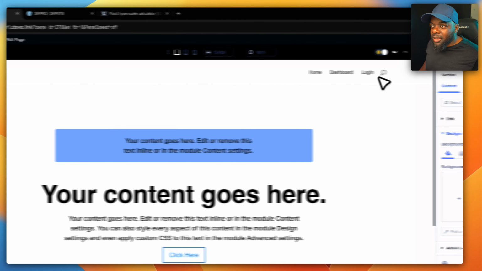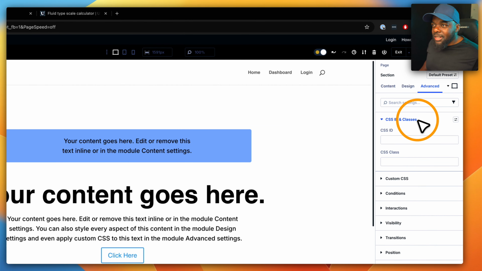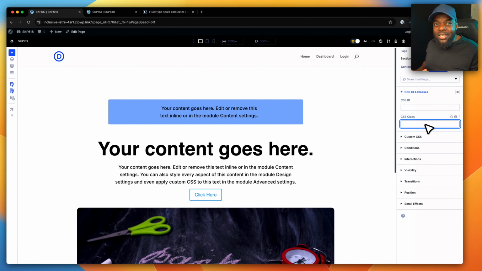So we come over here, go to advanced, CSS ID and classes, and then for our colors here, we have three main colors. We have our primary color, background color, neutral colors, and our accent colors. So if you wanted to add, let's say, a background color, you go BG for background. Now you're deciding whether it's going to be a primary color, an accent color, or a grayscale.